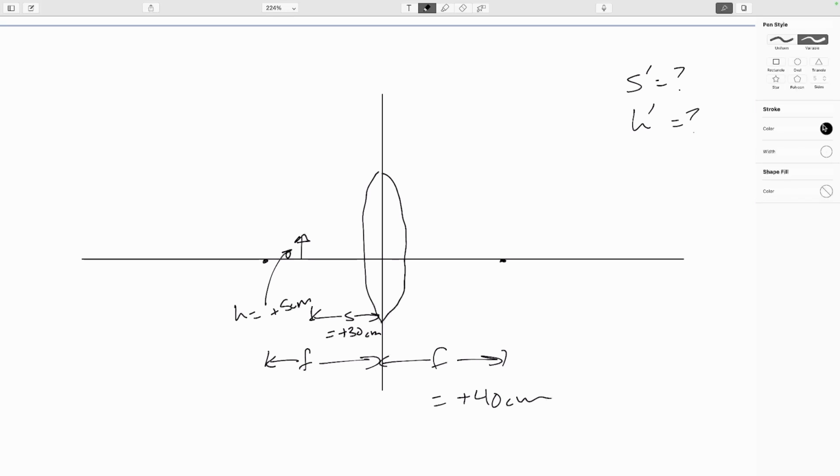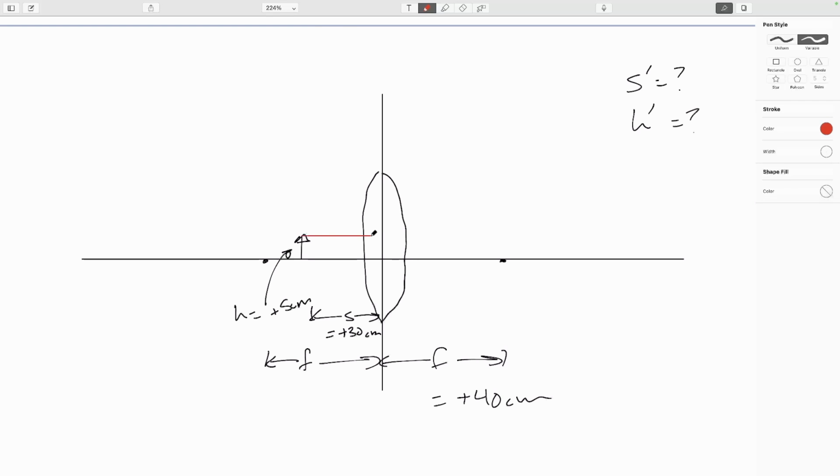Always, always, always, when you're dealing with these things, you should start by drawing a ray diagram. And even before you do that, you should always ask yourself, is this case 1, 2, 3, or 4? So pause the video and ask yourself that. Yeah, it's case 3. It's a converging lens, and the object distance is shorter than the focal length. So that means that we know that the image that we get will be virtual, upright, and magnified, because that's what all case 3 situations are.